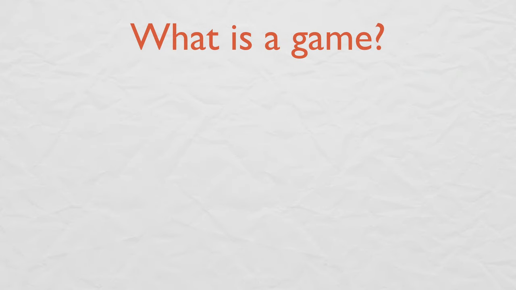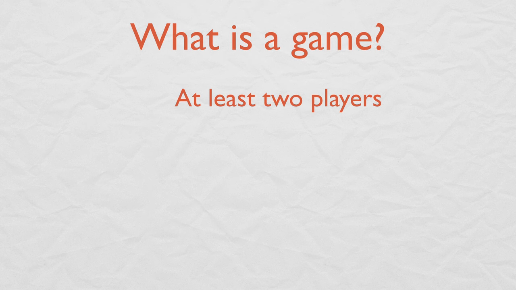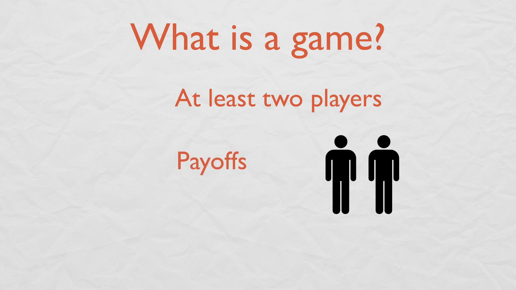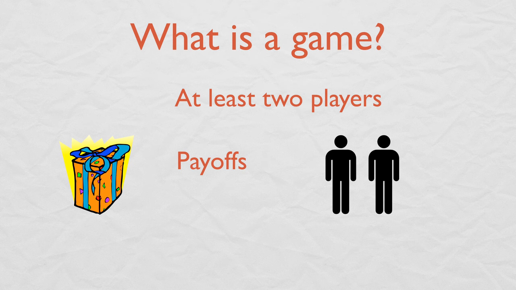So what is a game? To have a game, you need at least two players, sometimes called agents, or if you want to be really crazy, people. And you need payoffs for the players. You need to define the outcomes they can potentially get depending on how the game unfolds. And finally, you need rules for the game.